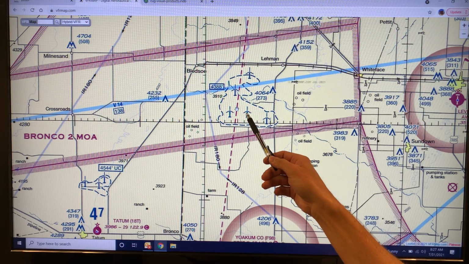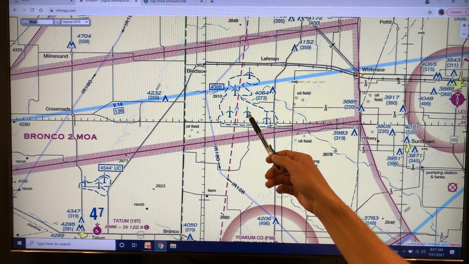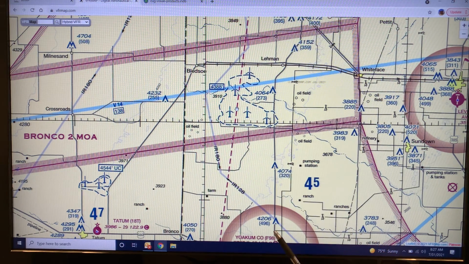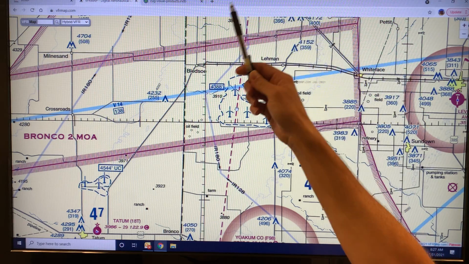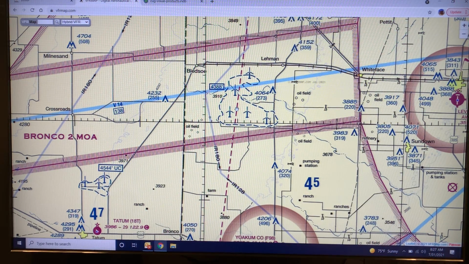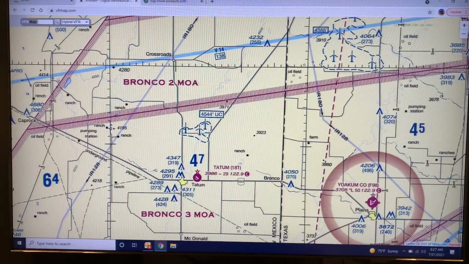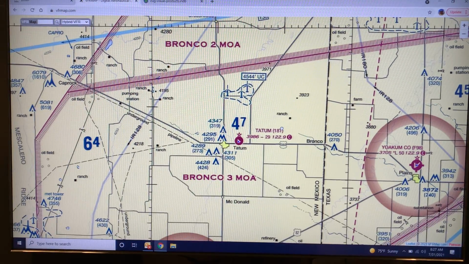Remember, when you're flying at night, windmills have lights on them. Some of them do. A lot of times they'll alternate. Not all of them will have a light on them. But remember, the light is not on the blade, so the blade goes up above that light. So that's what the 4,388 tells you is the highest point of that windmill that you could run into.